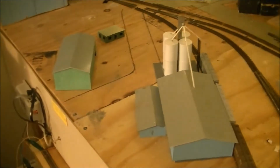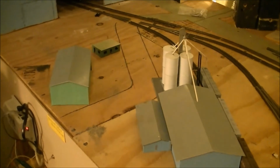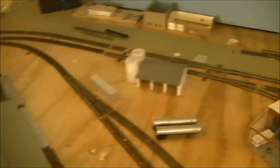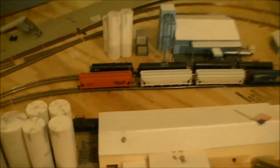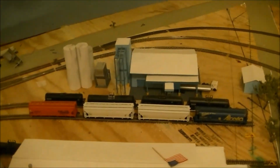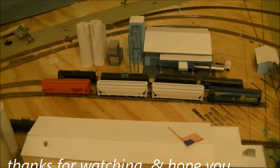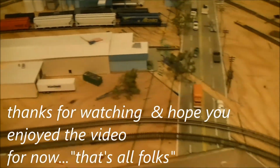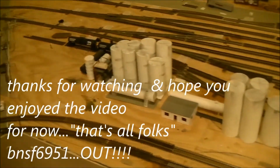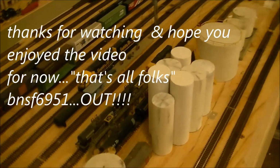Anyhow, I stole a building from my other room right now just to see how much room I actually have for this, and it looks like it'll work out pretty good. Also, I reconfigured all of this in here because the prototype can hold 10 cars, and all I can get in there is 8 because of the room constraints. And everything else is pretty much the way I said to you guys a couple of days ago. This is how it's going to look looking down the track.